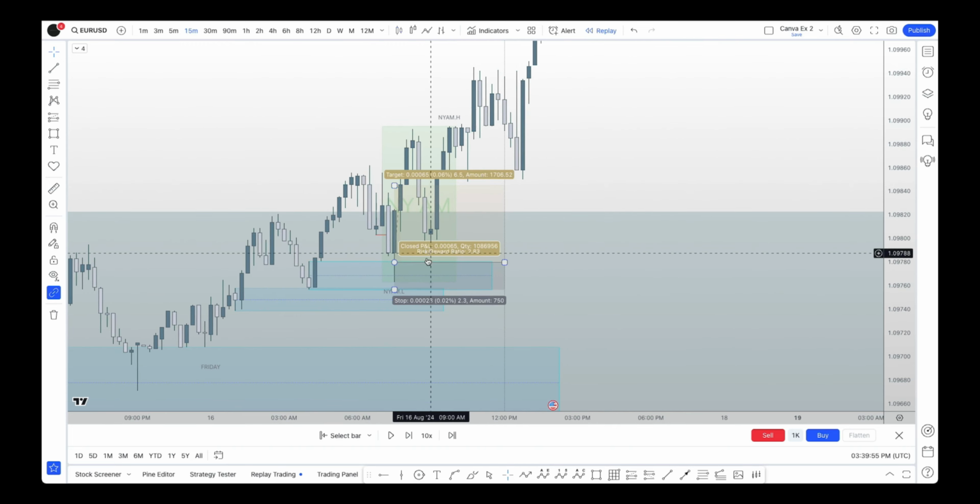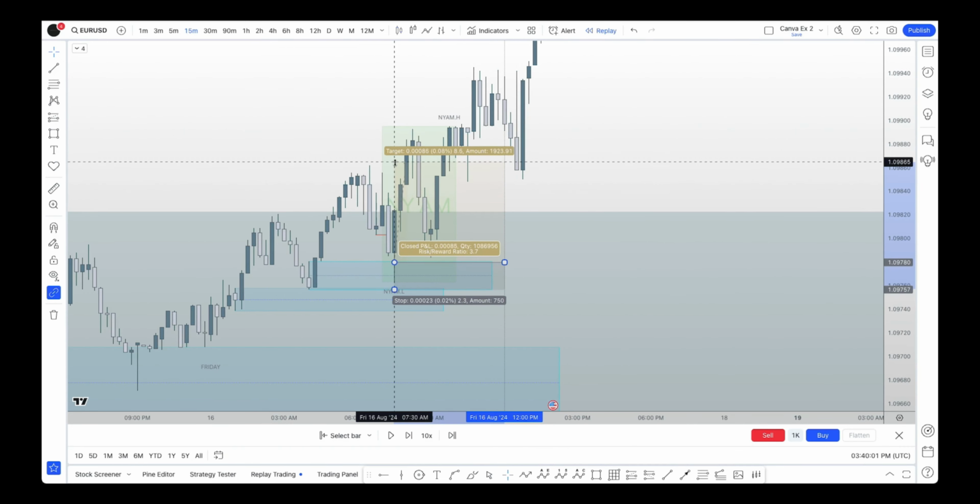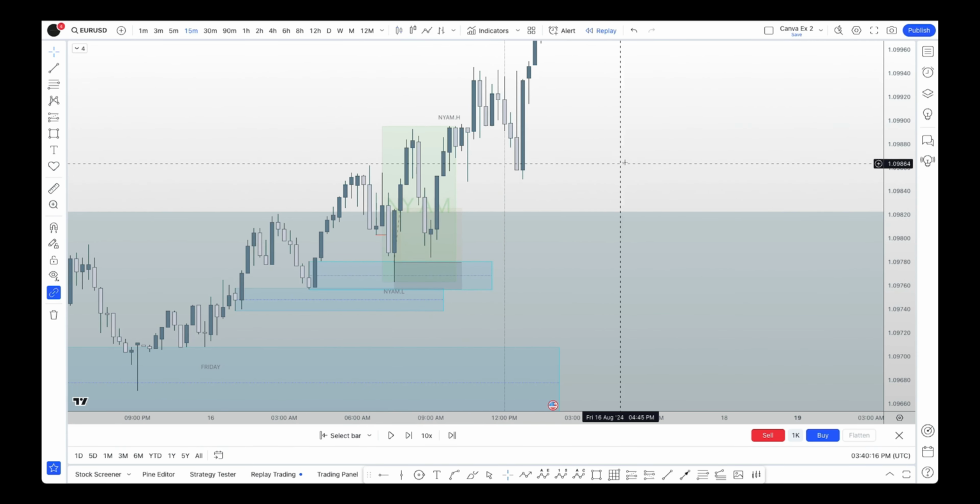That low was swept. Price tapped into our order block, and you could have gone for a fixed 2R, or you could have just targeted this small high. You could have actively trailed your stop loss. I've already shown you guys a video on how to do that, but like I said, you could have just gone for a 2R. Just go for whatever POIs I've mentioned in the series.